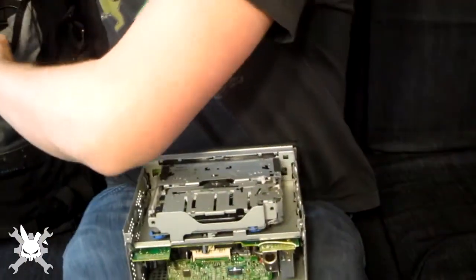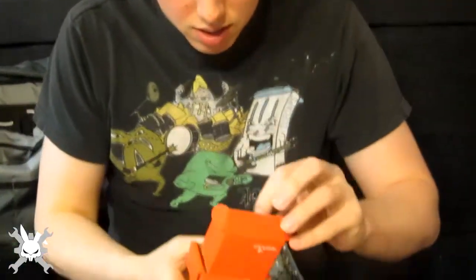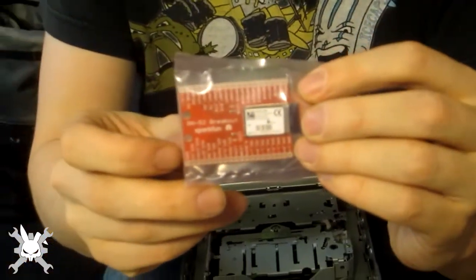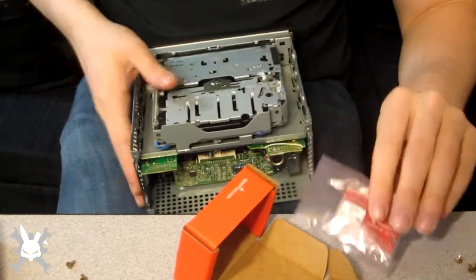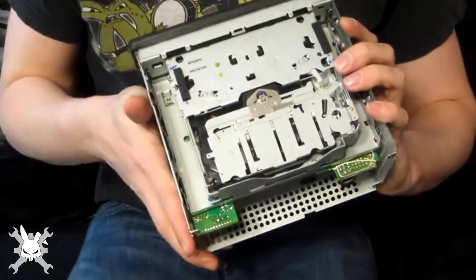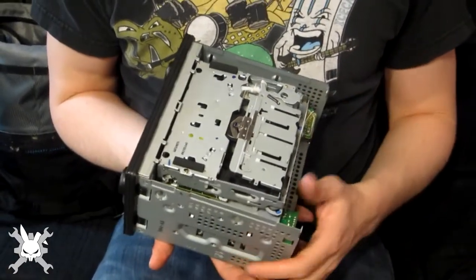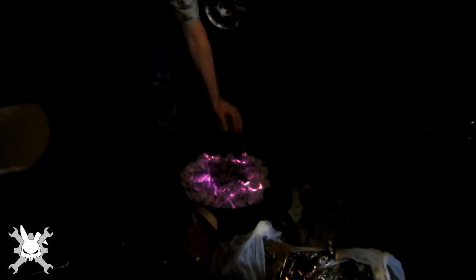I believe it's an RN52. Let's see if I know off the top of my head. Yeah, right here. Cool. RN52? Yeah, that's right. And the goal is to get Bluetooth audio working in here instead of cassette, because cassette adapters kind of suck for Bluetooth, and FM transmitters just aren't grounded enough. I always get a lot of weird noise from my car, so hopefully this will be clean audio streams. Alright. Cool. Good luck, man. Thank you.